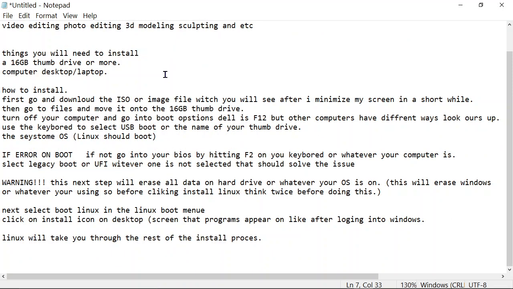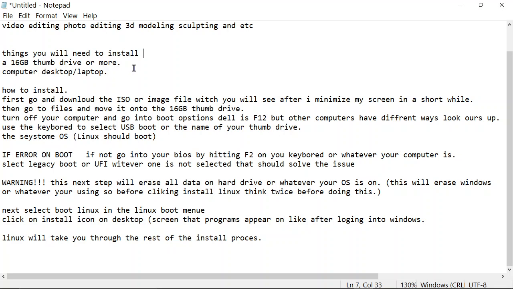As for how to install, I did type this out myself in Notepad. So I'm going to be putting this in the description as well. If my voice isn't clear or you don't hear a step, I will be reading these out loud. I will not be doing them because I don't feel like having Linux on. I don't need Linux on my Windows right now.